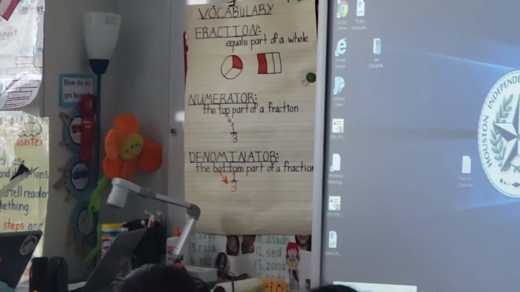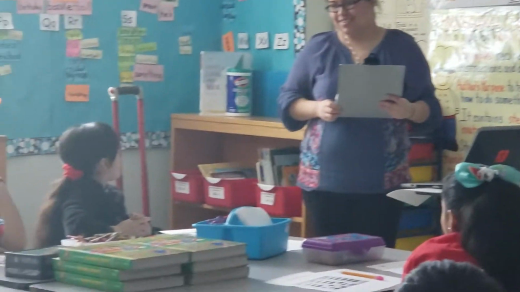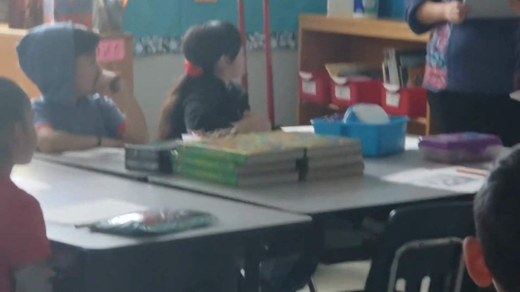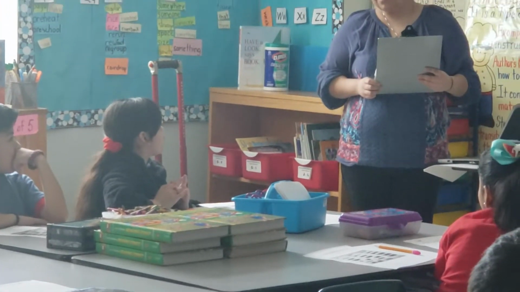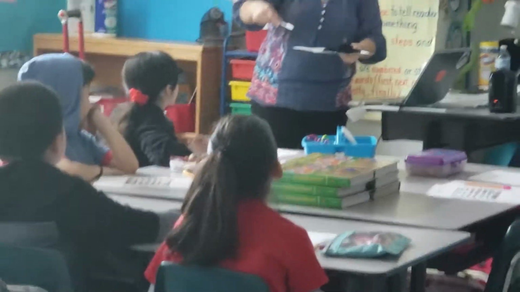So who has an example? One time my dad made me pizza yesterday, but my mom wanted pizza too, so we had to share, but it was 2 different kinds. Yeah, okay, so you took some of the slices from that whole pizza, and those were the slices that you ate.